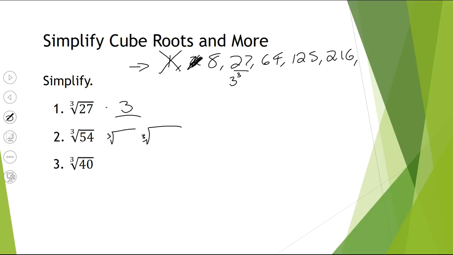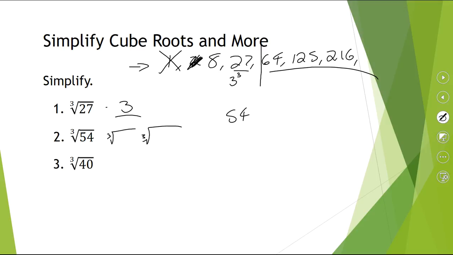And it'd be pointless to use anything bigger than 54, so we're going to ignore all of those. So really it's going to be down to 8 or 27. Is 54 divisible by 8 or 27? If you don't know, it's fine, but you can just type it in your calculator and see if it works. Take 54, divide it by 8, divide it by 27, and see if either of them work.